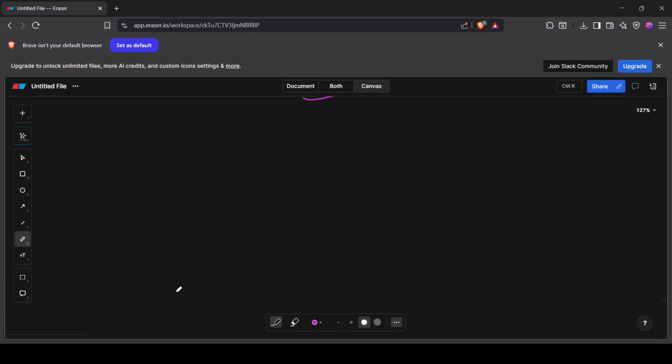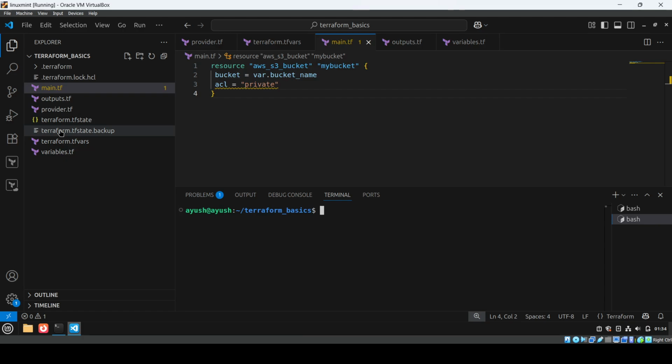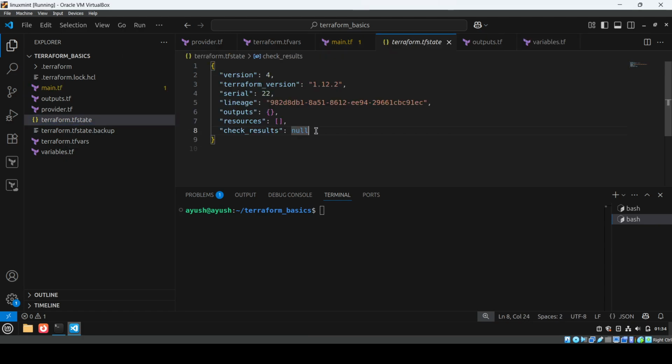So what we are going to do is open up the code editor. And here you will see the file, that is the Terraform state.